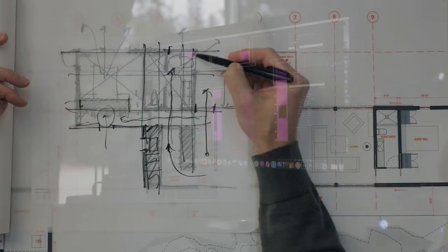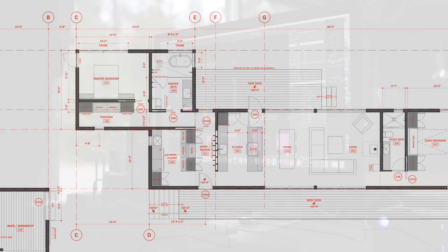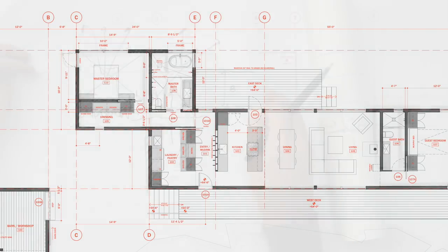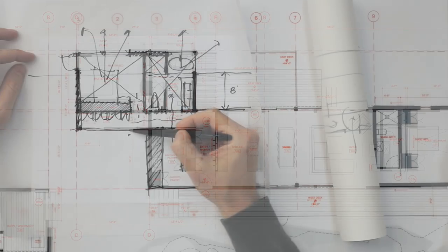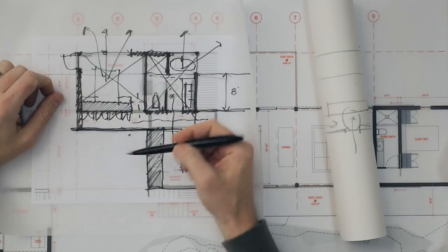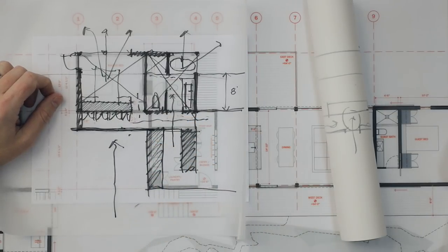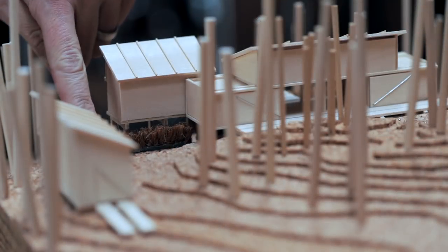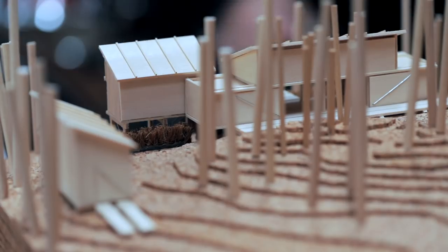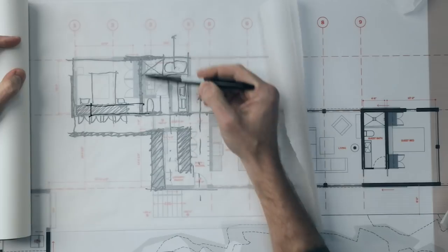This needs work and refinement — and this happens throughout the house, not just in the master bedroom wing. We're always refining. The other thing I like about this scheme: as we start pulling it up the hill and move this wall westward, the bottom of the building is lower in your line of sight. That was always an issue when approaching the main entry — we didn't want to be looking at the belly of the building. We want a nice wall face here. You could even make the dressing room more private and this whole area could be glass.